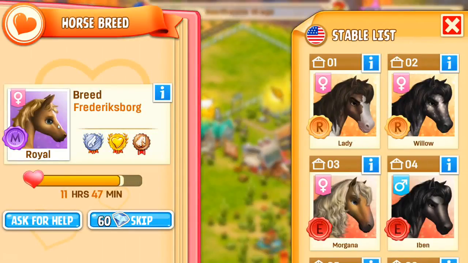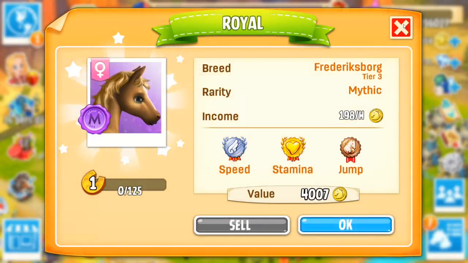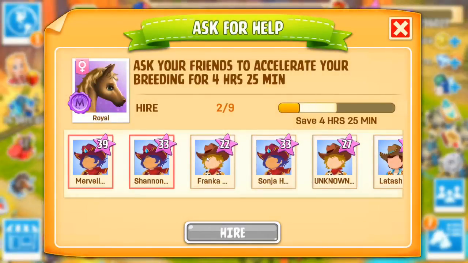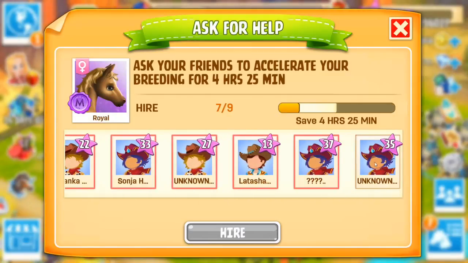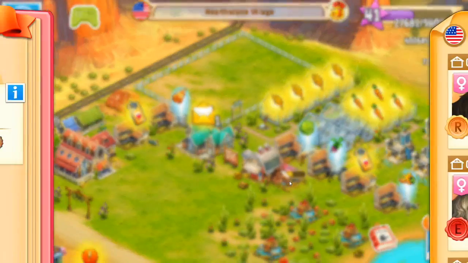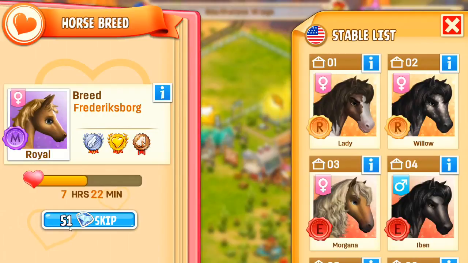Well, we do have a beautiful female Fredericksburg now, tier 3 mythic level rarity. So she's going to be gorgeous when she's born, but she is not actually going to be the Virgo year 3, unfortunately. However, we just rushed the breeding a little bit with the free option. We could rush it all the way by spending 51 more diamonds, but nope, because I try to hoard my diamonds. If we come back in 7 hours and 21 minutes, she will be born, and I can try again with breeding those two, since we have 6 days and 23 hours left to get the Virgo year 3 with that combination of horses.